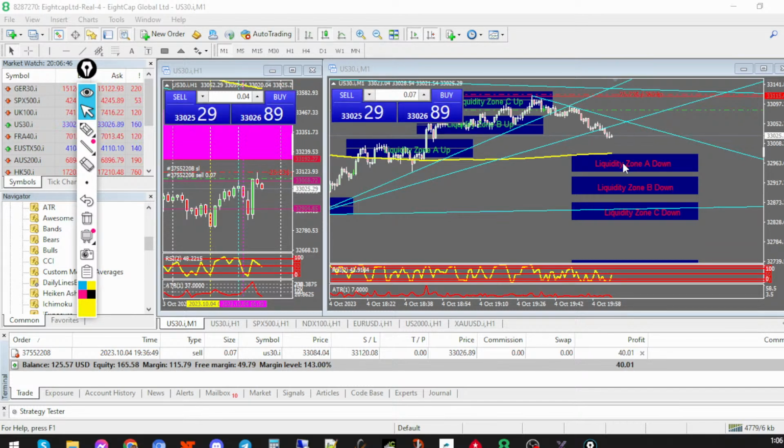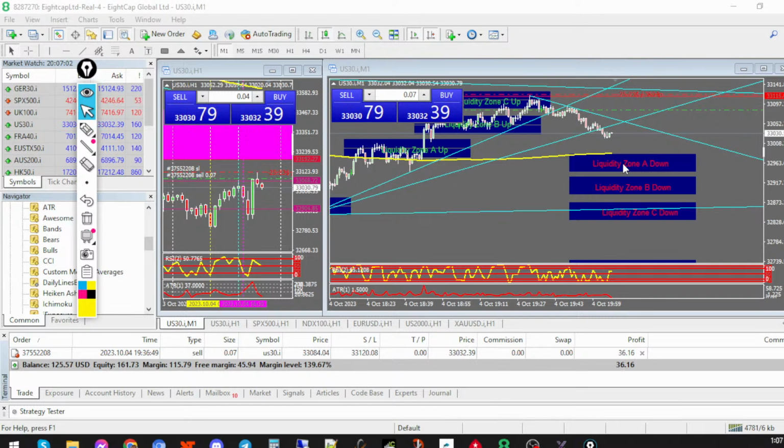Because price is very corrective these days, it's going to violate some of the rules of the Elliott wave theory. When price is moving correctively, a lot of the rules get violated. According to the Elliott wave theory, the fourth wave should not come into the price area of wave 1, right? But this is corrective price action that we're looking at, and the fourth wave could come into the price area of wave 1. So I'm going to hold on to it for now.